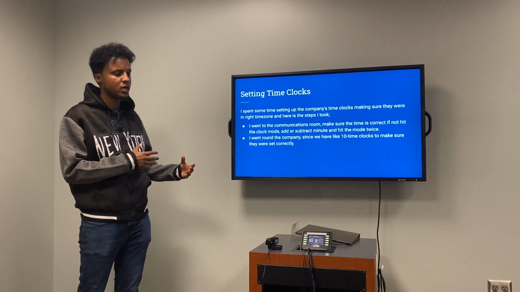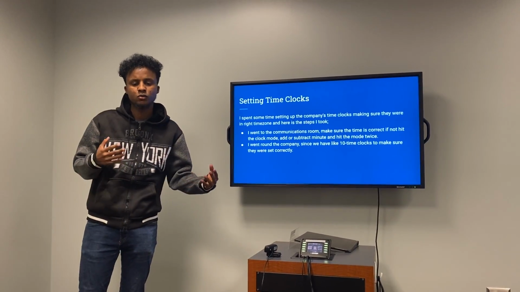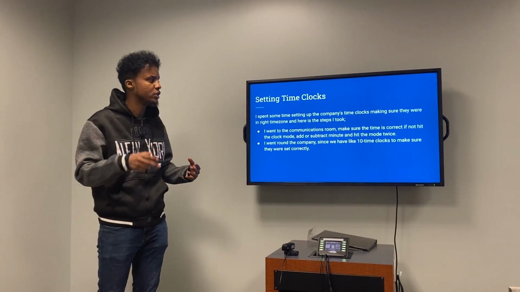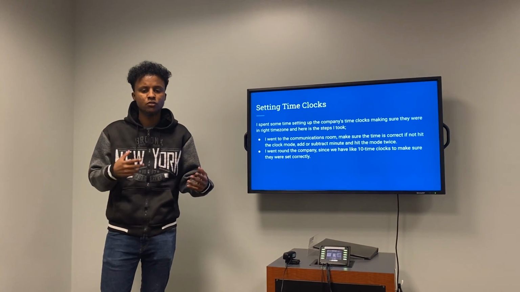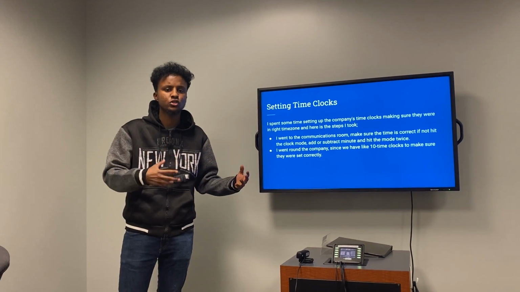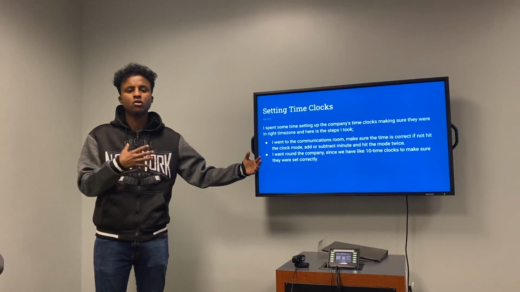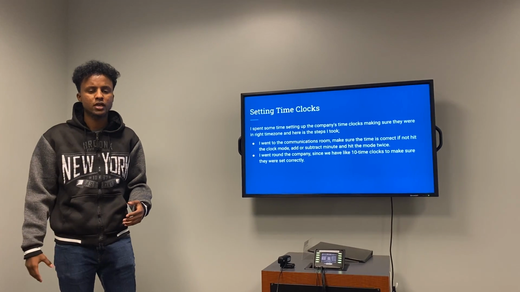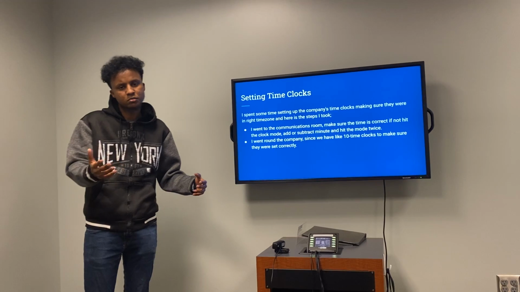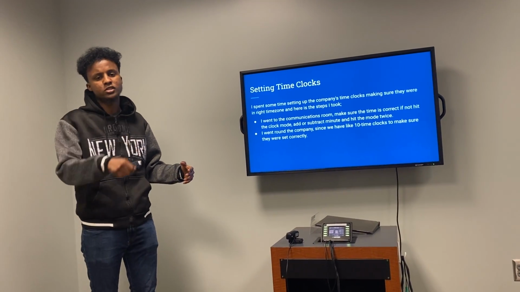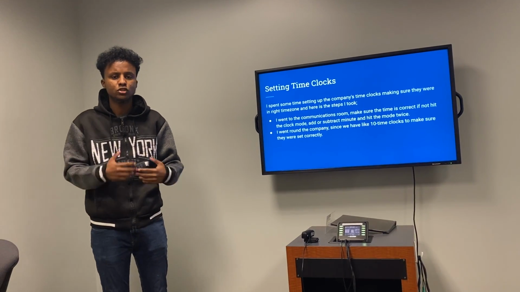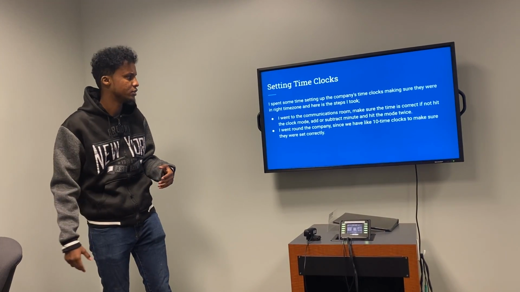For the clocks, we have employees who are usually coming into the company. Each and every employee usually punches in, and in order for them to punch in the correct time, we as the IT specialists have to make sure everything was correct, because we just don't want the company to miss money. Someone may punch out at 9:59 and the clock says 10 o'clock, and we miss 1 minute, and we just don't want to miss that minute. So I have to make sure that it was correct.